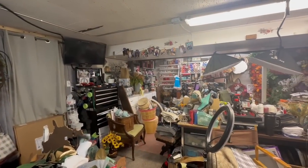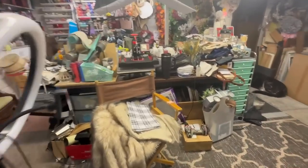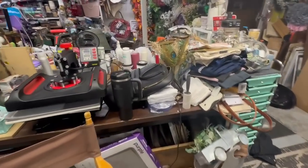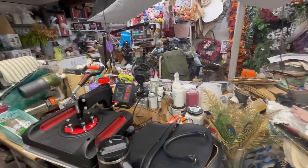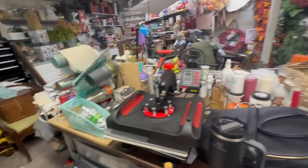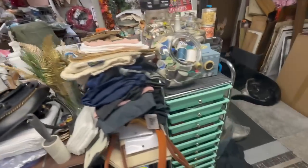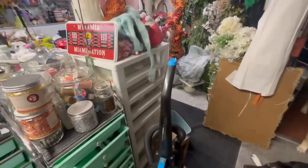And there's my other desk. I actually turned that around. So now my back is to the wall instead of out in the center of the room. And we're going to work on behind my desk today. Well, I work on the middle of the floor and I work behind my desk today.